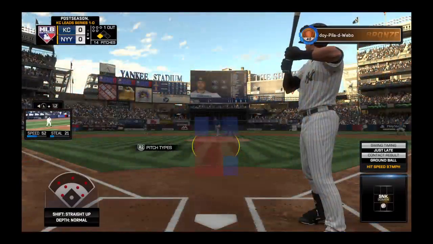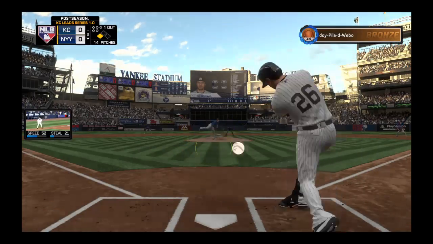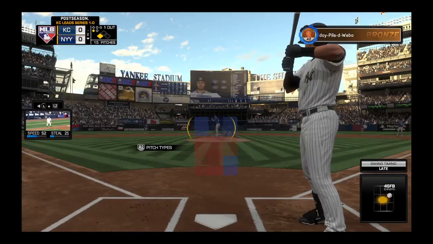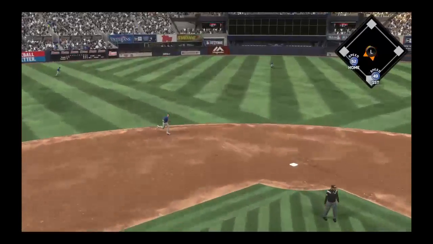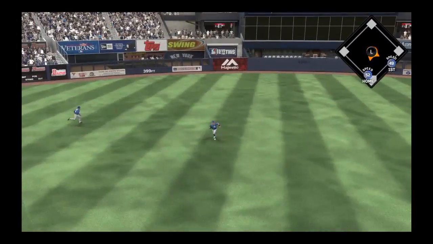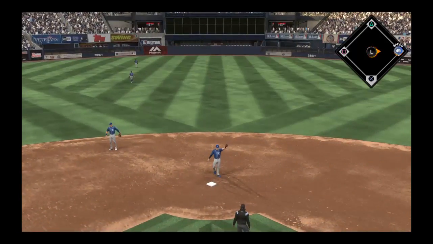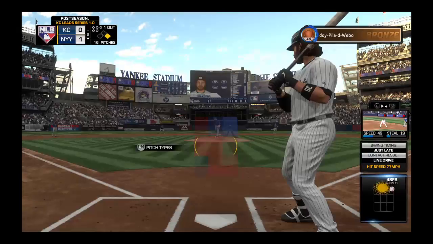Lonnie Chisenhall will stand in. Left fielder. Becomes set. Here's the 0-0 pitch. Swung on and missed. Outclassed by that fastball for a strike. Swinging, a soft liner. And a base hit as the run will score from third and the Yankees score first. It's 1-0. In now, Brandon Crawford.